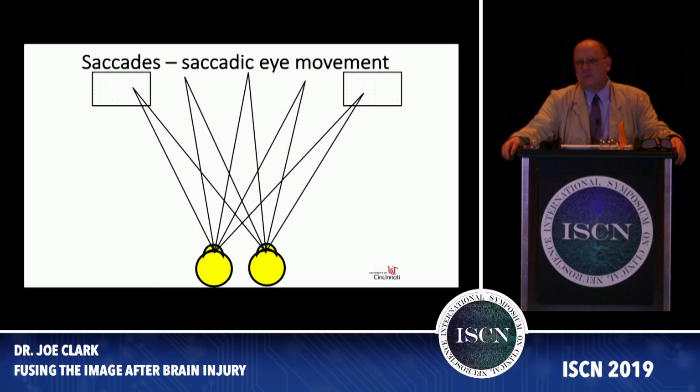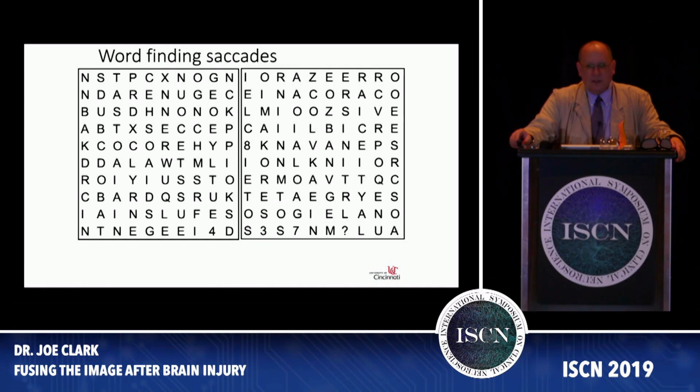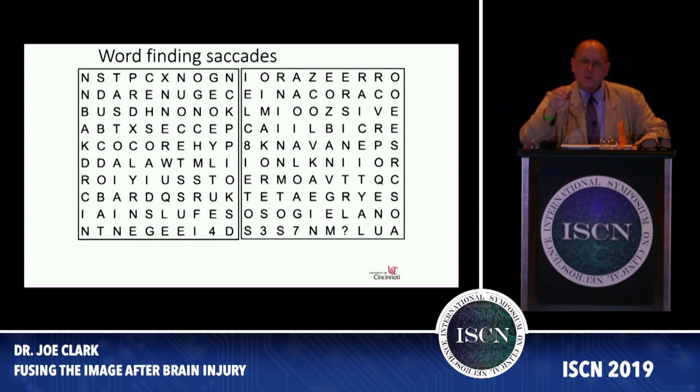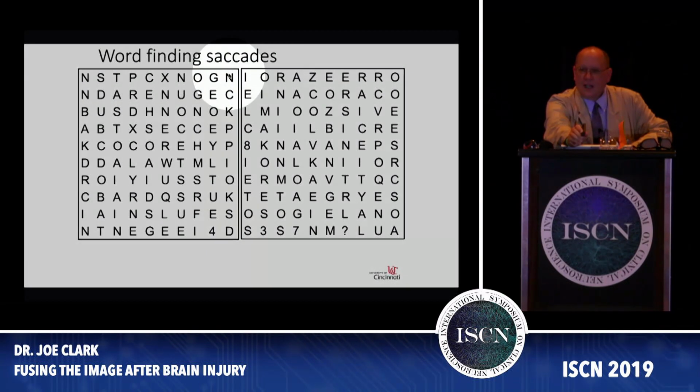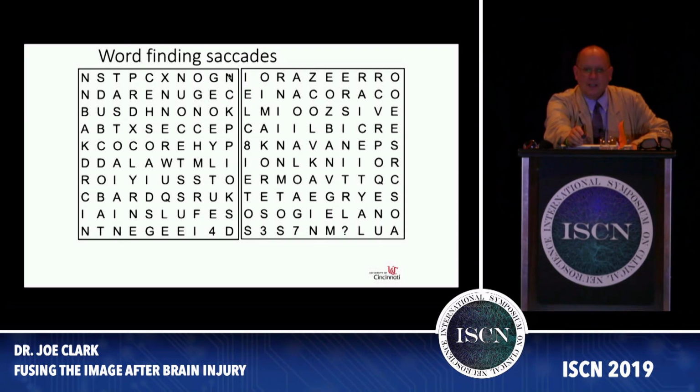But how do we get them to start remembering what they're reading? All right, I've embedded words in these charts, so let me see if I can do this. If everyone reads out loud with me, top left, N, and then top right, this would be separated, I, N, E. I just spelled 9, okay? So there's words embedded in these charts. So this is a way for a person to start remembering what they're seeing when they're doing saccadic eye movement.